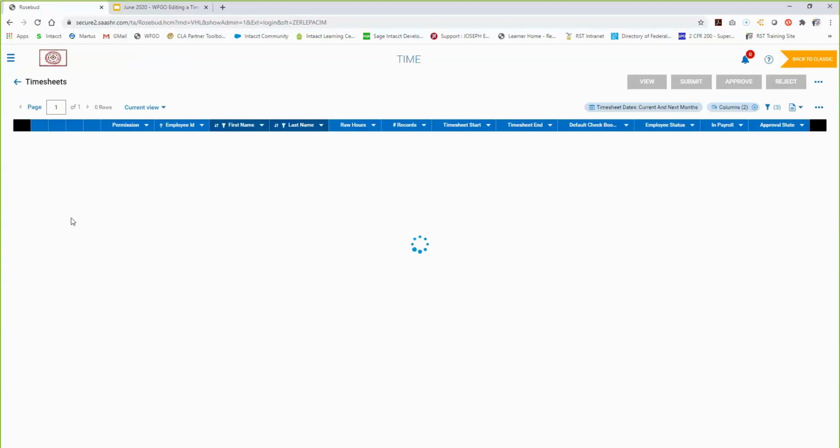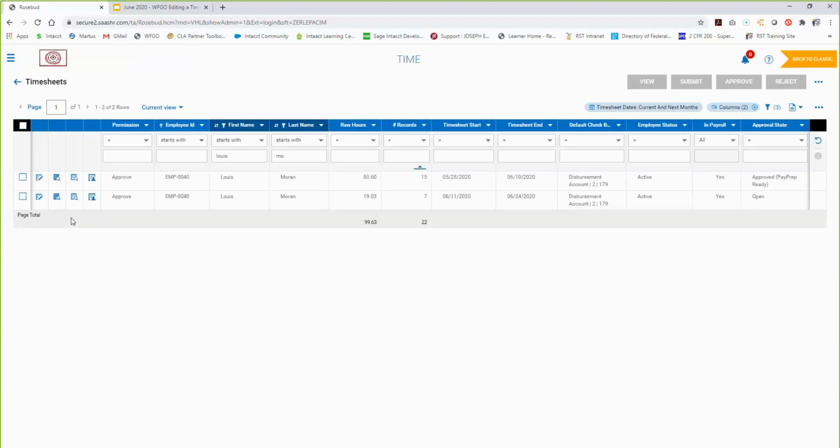Now, the default view you get is going to be a little different from what I have. I have it geared to go right away to me. So we can see that for the current and next month, I have 2 timesheets that are viewable. And we've had 2 pay periods that end or begin this month. So we can see the timesheet ends 6/10 and 6/24. The raw hours I have viewing, and of course whether or not it's been approved or not. And so just a basic look at my timesheet from this view.